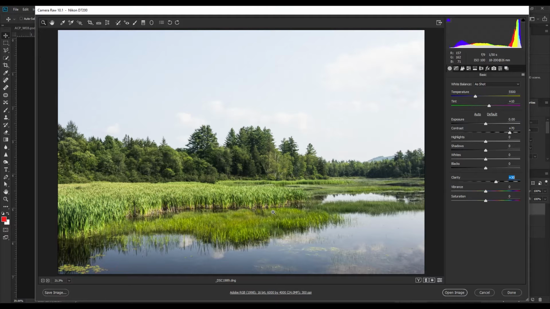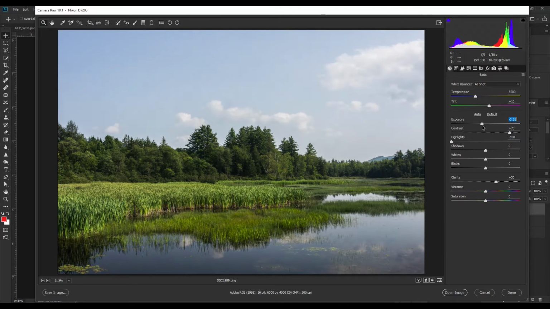Okay. Now, what I want to do is I want to pull out some character. I want to see those clouds in the sky. So first thing I'm going to do is just bring down the highlights, see what that gets me. I'm going to bring down the exposure a little bit. Just want to see some of that blue in the sky. Okay, you see how the trees are getting muddy? I would not want the trees to look like this in the final image, but right now we're just developing for the sky.